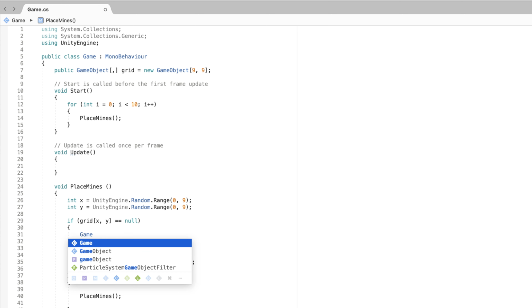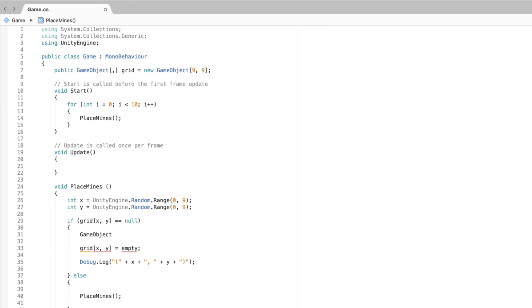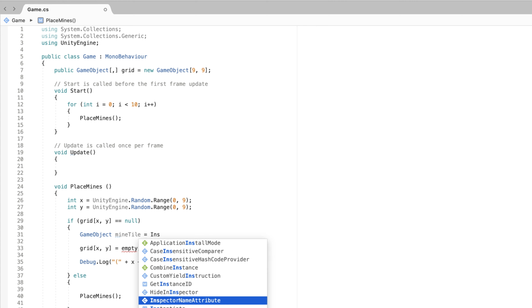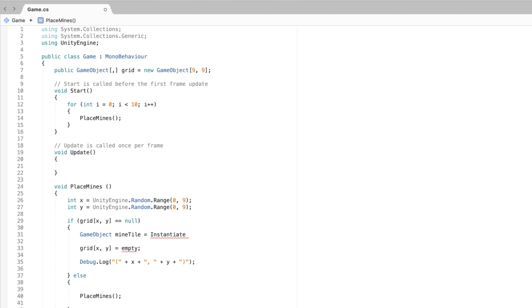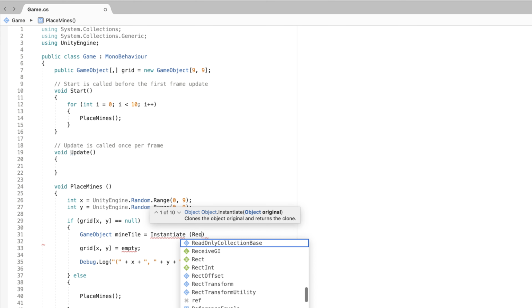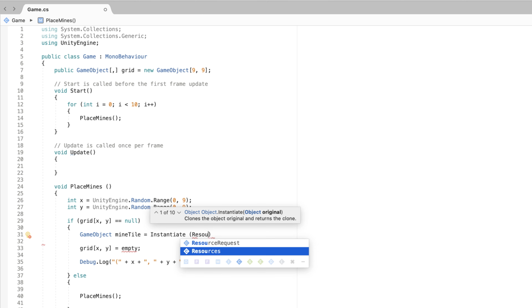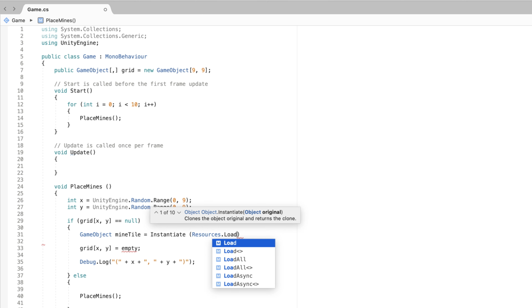So we're going to call create game object, okay, and we're going to call this mine tile, and we are going to use the instantiate method, and then we're going to use the resources.load method to get the first parameter of our instantiate method, which is the object that we want to instantiate.